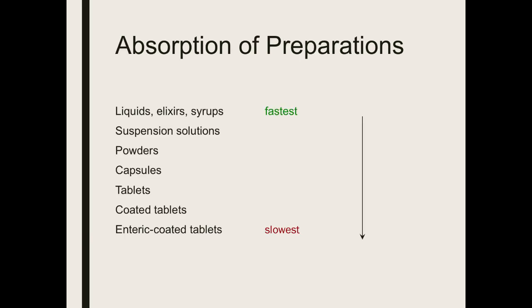So when we give a drug, it can be absorbed quickly or it can be absorbed slowly. So if I give just a few examples here, if I give a drug, liquid elixirs pretty quickly, suspensions pretty quickly, powders pretty quickly. Then we're going down into our capsules and our tablets and our coated tablets, and our enteric coated tablets are the slowest to absorb. So this is your ibuprofen versus like your Goody's powder, BC powder, right? Powders are up here pretty quickly absorbing. Your ibuprofen, typically enterically coated tablets, are going to absorb pretty slowly.